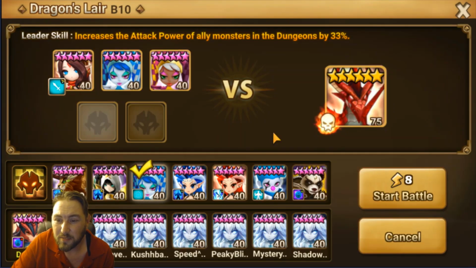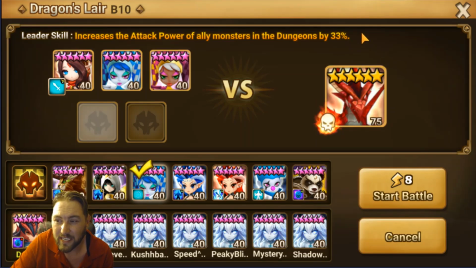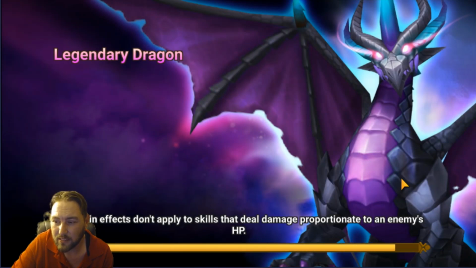But just to be sure, we're going to use the 33 lead. So we're taking off the extra 5%, all right? And then just 3 fight sets. So 3 fight sets with 33 lead. Can this Julie clear this? Yes or no?